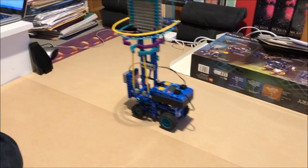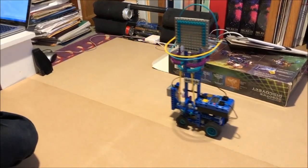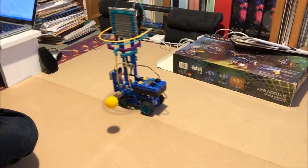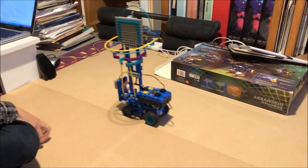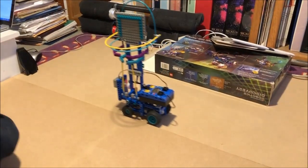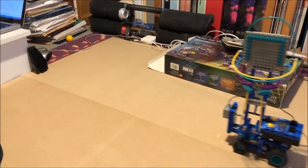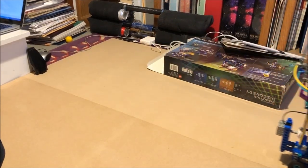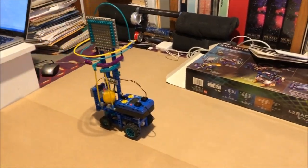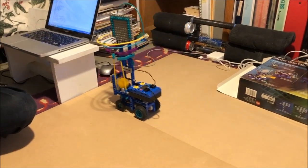Now let's look at a simple extension: reprogramming one of the stock models, the HoopBot. Previously, this machine drove back and forth in a fixed pattern and it could not dynamically return the ball, leading to jams that we had to fix through hardware. Changing only the software, we could easily make the bot move in a random pattern and run the kicker only with a ball present. We even made the machine speed up as we scored more baskets. Interestingly, the Mindstorms remote can still control the Scout while a routine is running, and the program simply resumes after the intervening commands end.